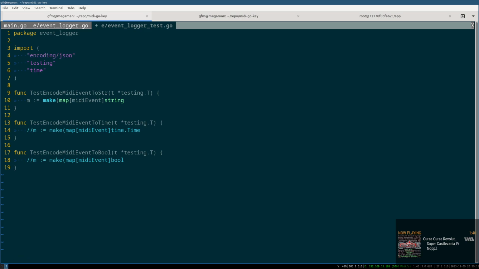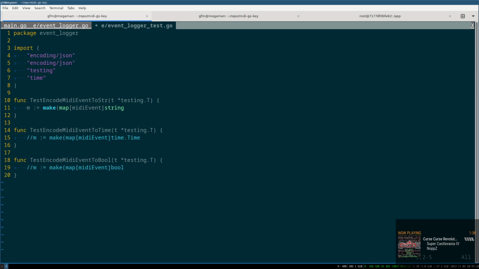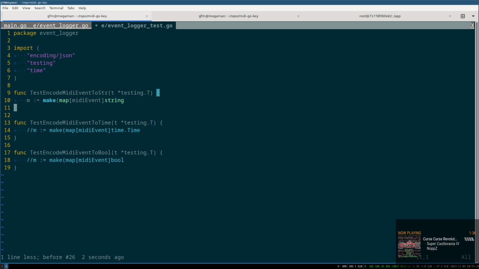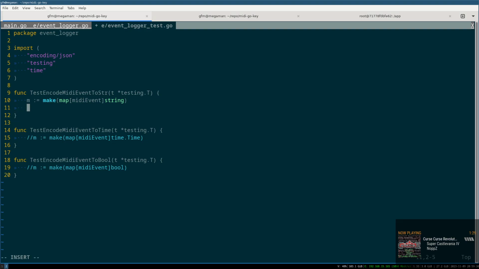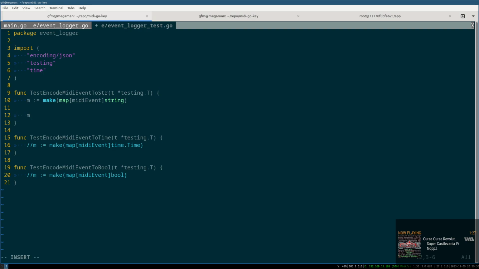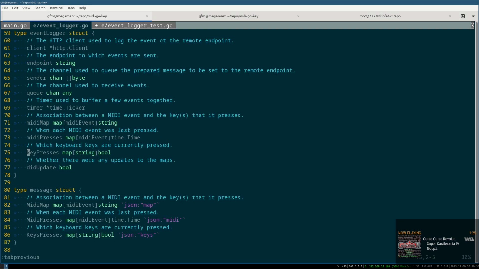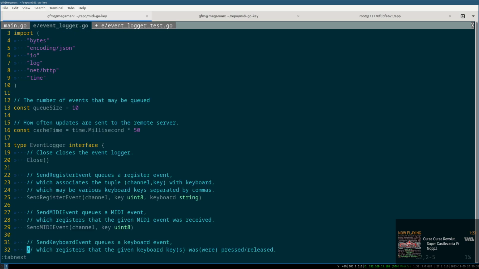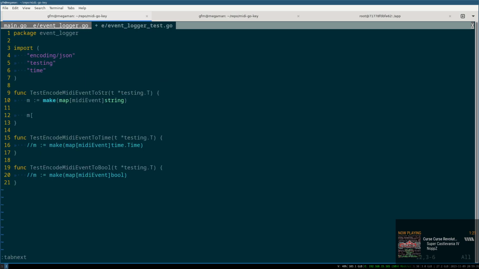Encode in JSON. I won't need a buffer here, just that is more than enough. MidEvent has a channel and a key.